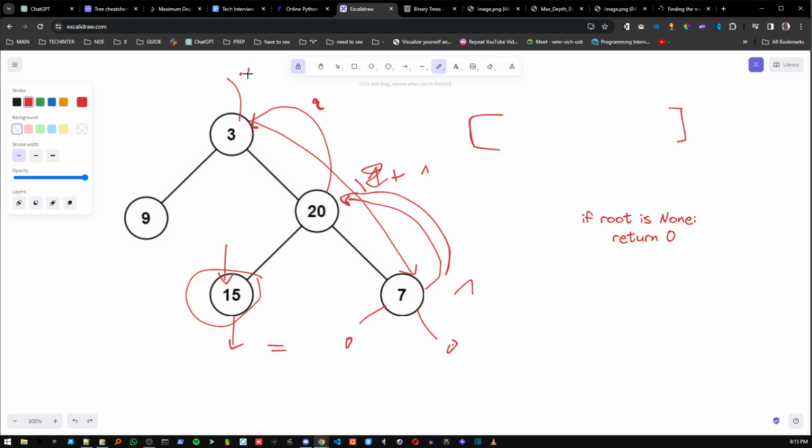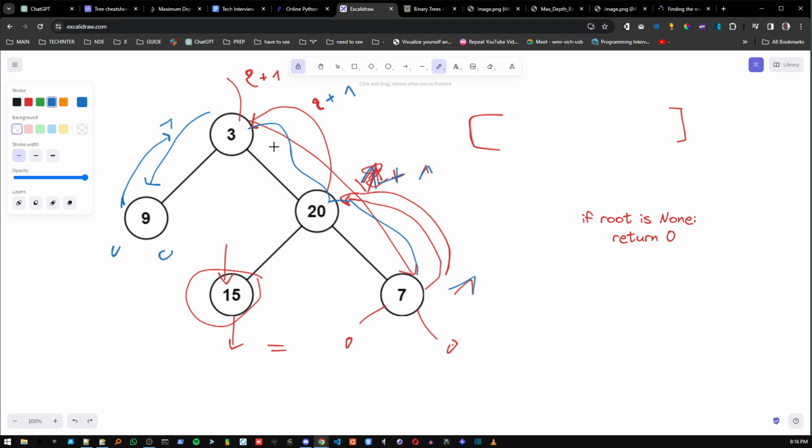And this one gonna return 2 plus 1, which is 3. Okay, wait. So this gonna return 1, and this gonna add 1 to that. So this way, when we start recursion here, it's gonna go down, and then it's gonna return 1 here, 1 here, and this one, it doesn't have anything here, so it's gonna return 1 to here.